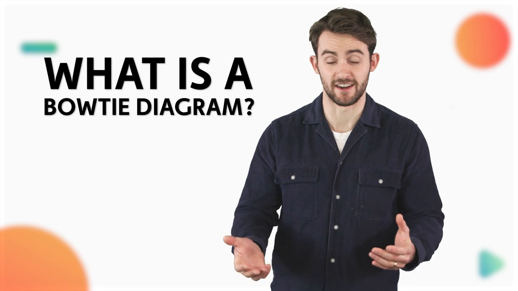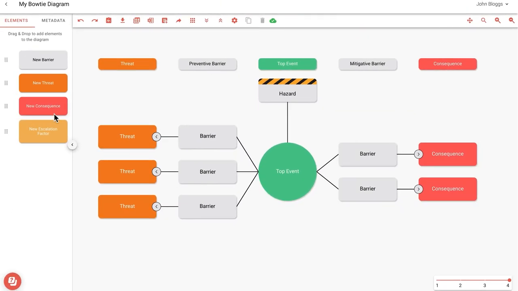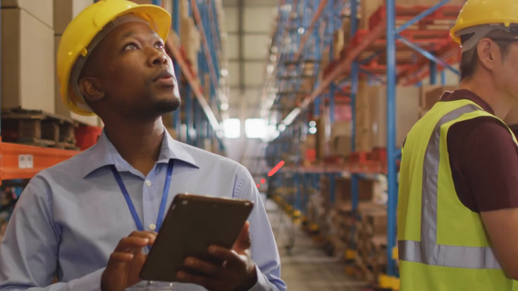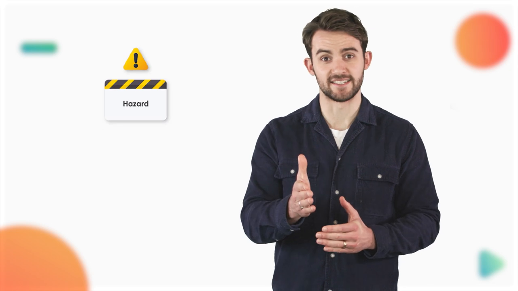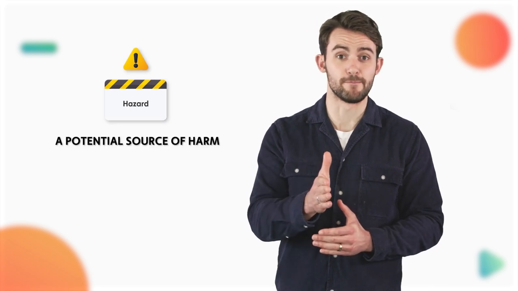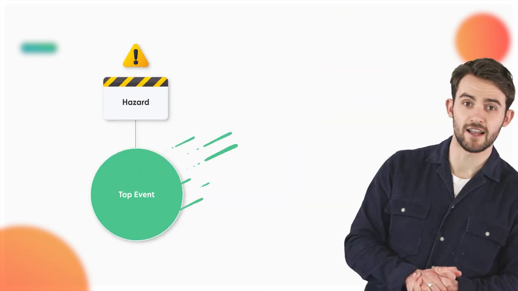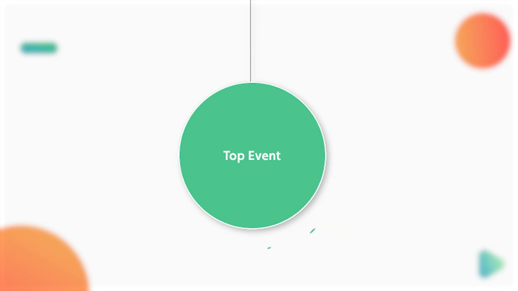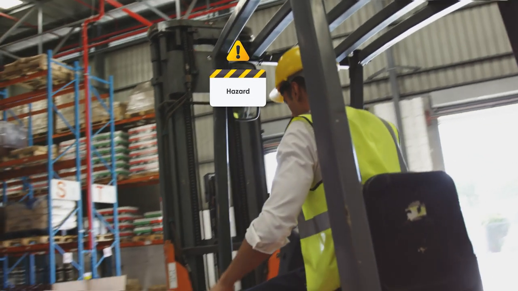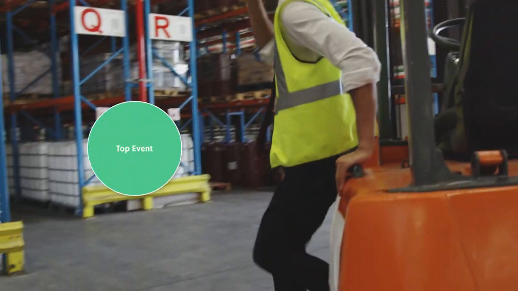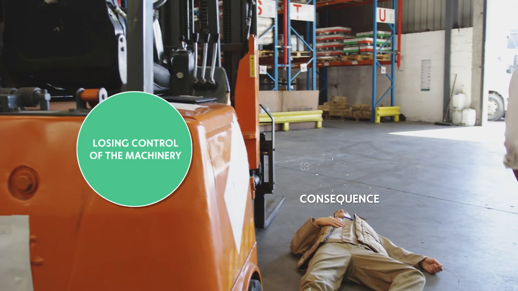What they are. Let's start with the basics. What is a bowtie diagram? It's a visual representation of risks and control measures. Think of it as a map that guides you through the hazards and potential harm in your organisation. Your diagram begins with a hazard, which is a potential source of harm. At the heart of the diagram is what we call the top event, the point at which you lose control of the hazard. If your hazard is operating heavy machinery, the top event is the scenario you really don't want taking place, like losing control of the machinery.